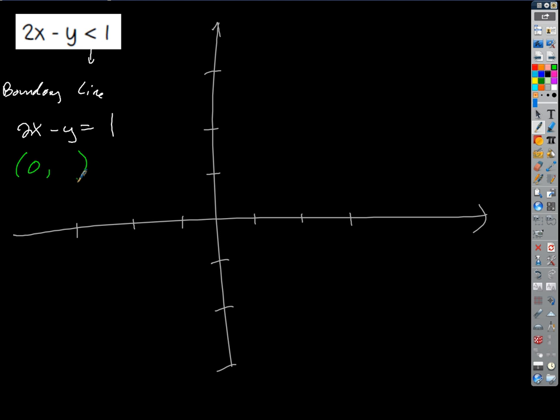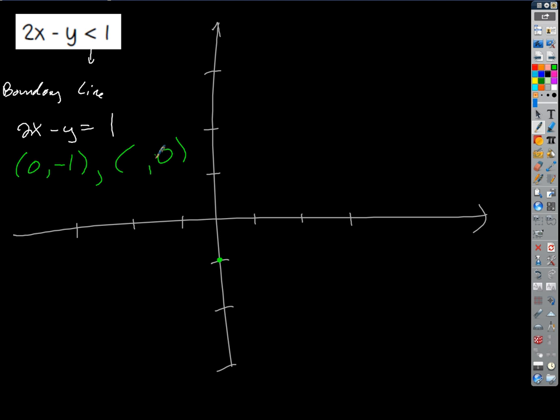Well, let's find out. If x equals 0, then that term goes away, right? Solve the equation. Negative y equals 1, so what's y? Negative 1. I could multiply or divide both sides by negative 1, right? So I get the point 0, negative 1. So right there is a point on our boundary line, right? If I want to find the x-intercept, what do I let equal 0? Y. So I'll cover up y and solve.